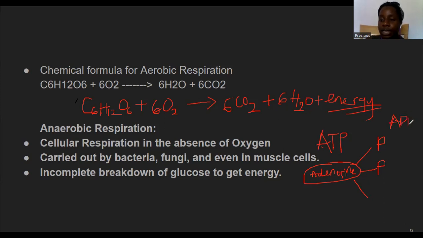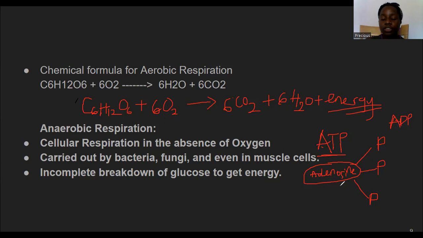Now, the energy we get out of food is going to help attach a 3rd phosphate to this adenosine molecule to form ATP. This ATP now represents our power bank for the body. Whenever the body needs some type of energy to do some type of reaction, it's going to come to ATP. It's going to release that phosphate molecule that was attached, and in the process of that, it's going to release the energy.